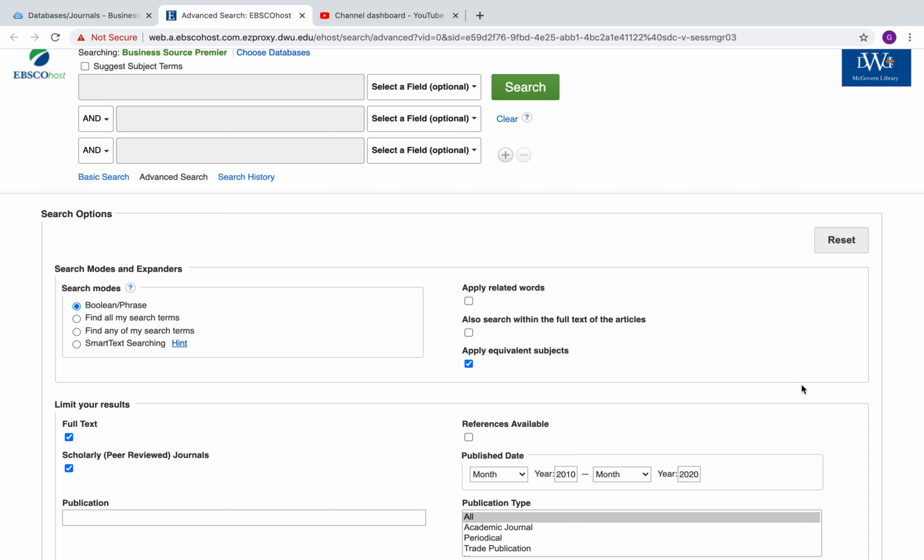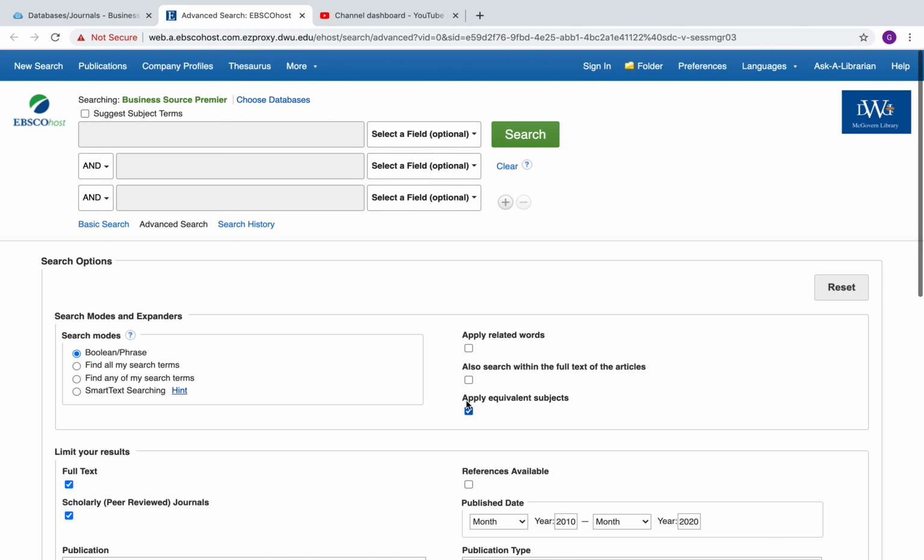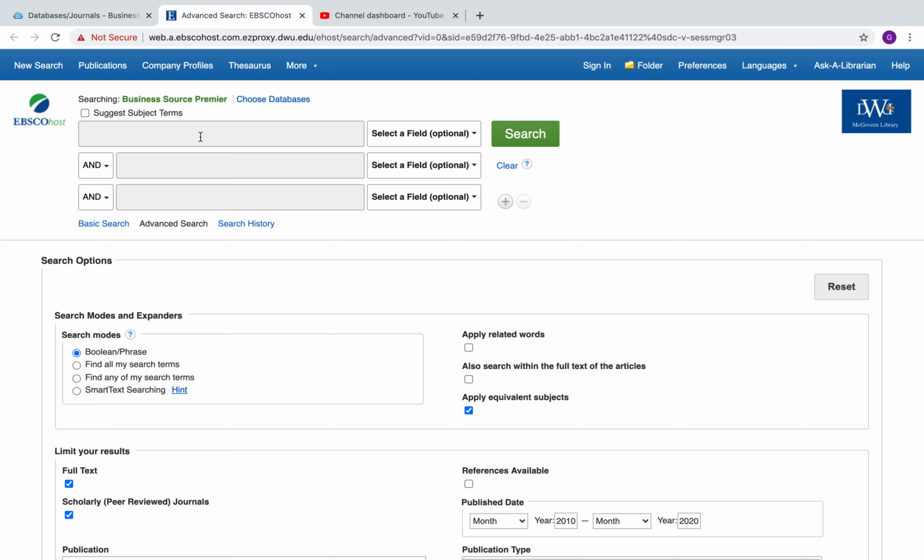Now you can potentially go back as far as 2000, but we should not go back any further than that to find our information. We want our information to be as up-to-date as possible. 2010 to 2020 would be ideal, within the last decade. Once we have checked the Full Text tab, the Scholarly Peer-Reviewed Journals tab, and put in our limiting years, we should then begin our searches.